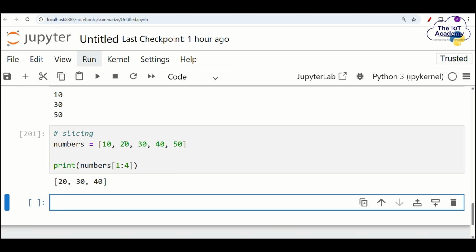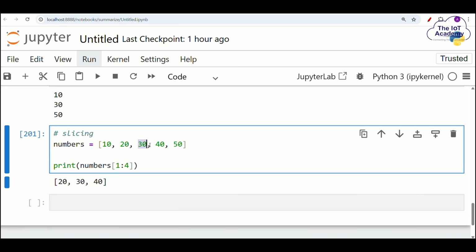It's going to print 20, 30, 40, because index 4 would be right here. So you can count index 0, 1, 2, 3, 4, but it excludes this end index.